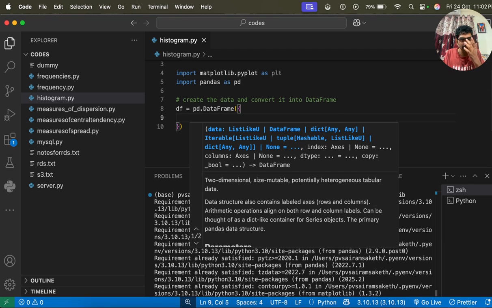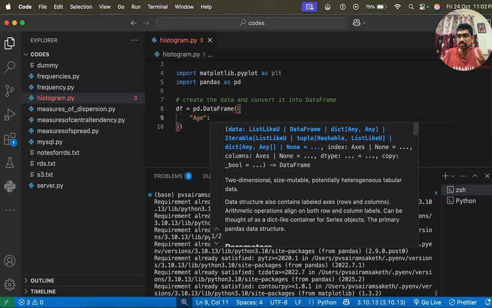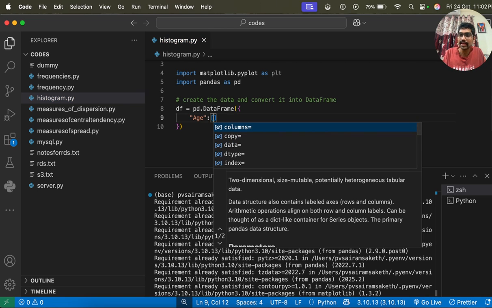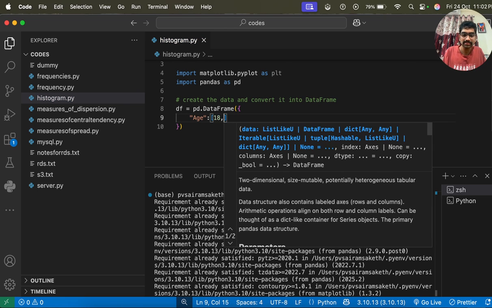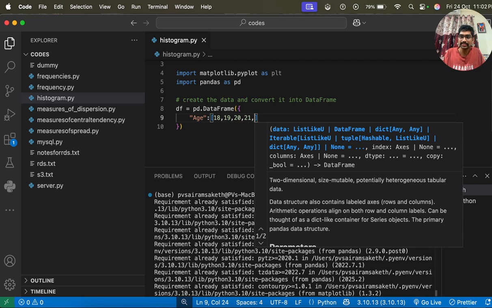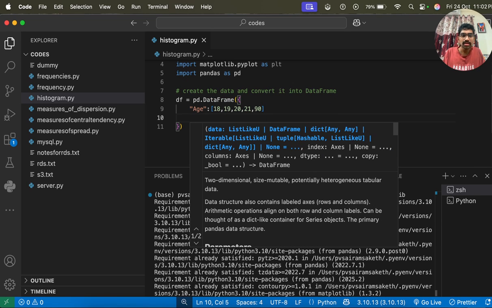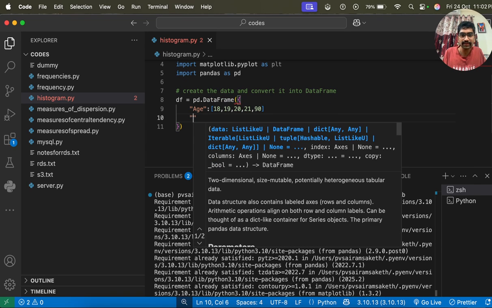Don't worry guys, I will make a short video on how to use pandas, and I will create short videos on numpy, pandas, matplotlib and seaborn. Now here I have to pass a key, meaning a column. Here I will pass age: 18, 19, 20, 21, and suddenly I will pass the value 90.